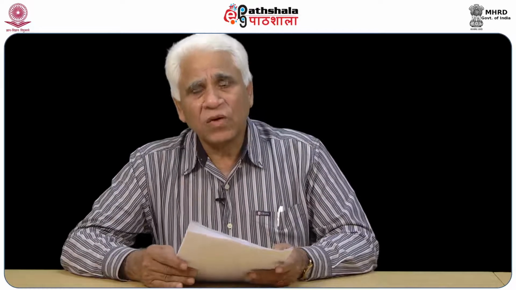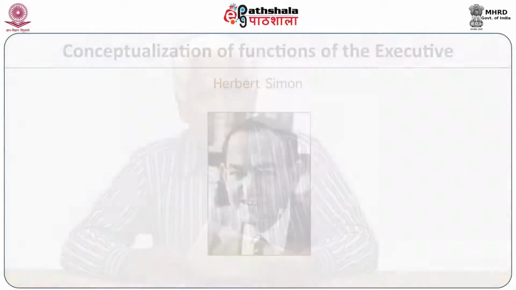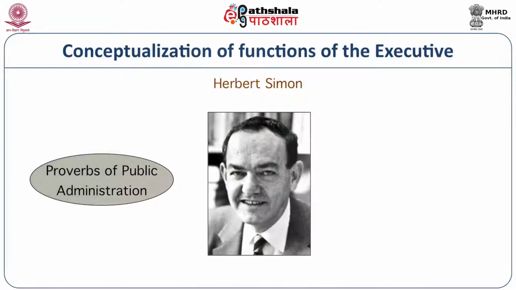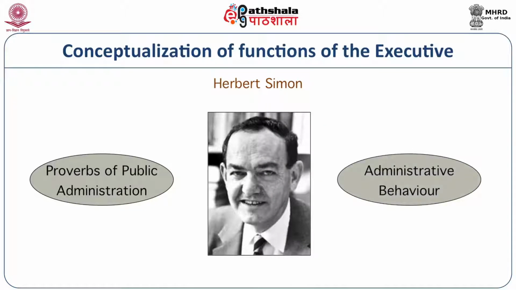Well, this is one major thinker. Another important writer in the genre of behavioral scientists is Herbert A. Simon. As I have mentioned, his ideas are gleaned from two major sources. He wrote an article known as Proverbs of Public Administration. This was a short essay, and the second contribution is his magnum opus, great work, the title of which is Administrative Behavior, subtitle Theory of Decision Making in Administrative Organizations.